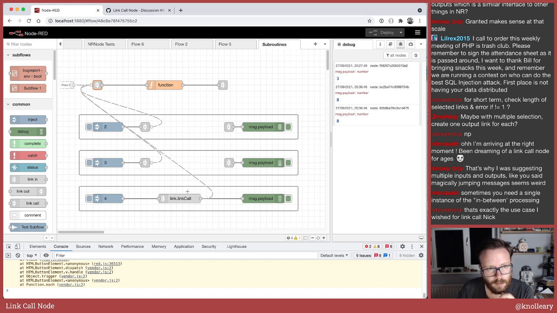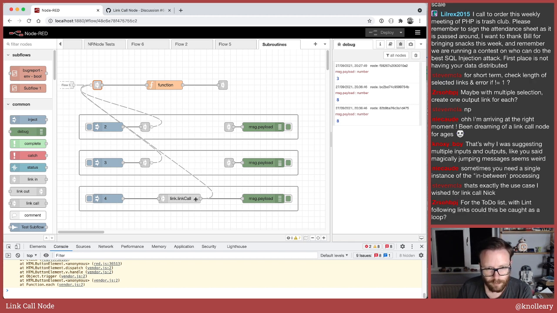The editor has detected that this node has a virtual link to this one and it is drawing that virtual link in place. We're going to undo that because it's visually incorrect to say the output of this node goes up here, because that dotted wire should be coming out of the middle of this node. But anyway, we have successfully sent a message from this node up to the targeted link node, and the result has been passed to everything that this link out node is wired to, which is these two. So we get 2 8s.